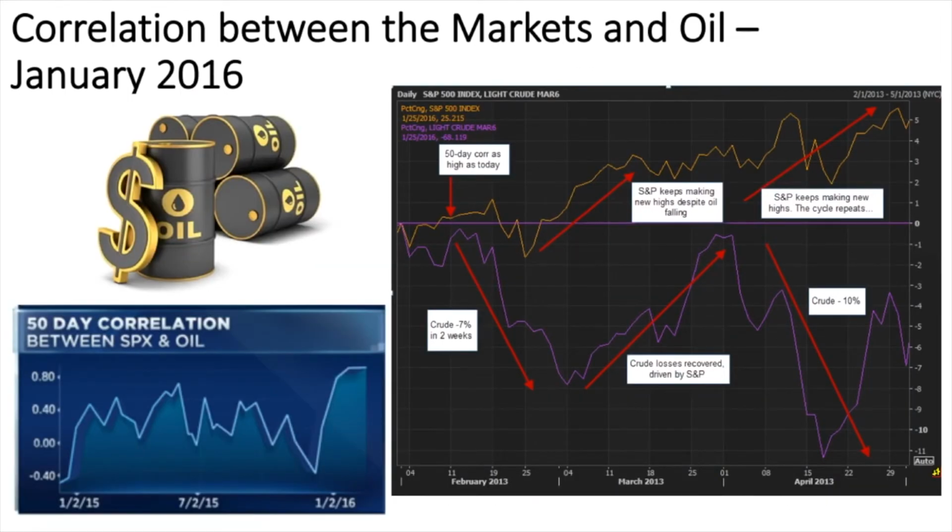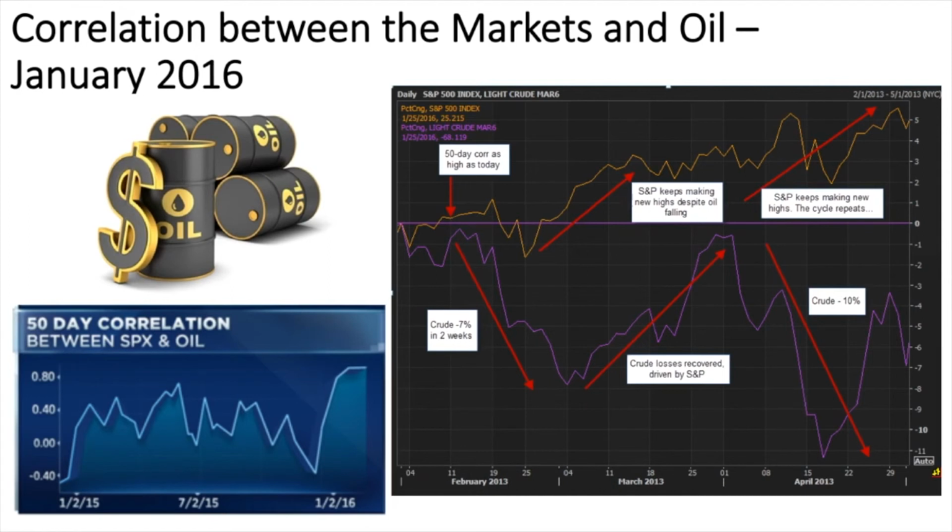Okay, what we see now is also a lot of correlations, weird stuff. We see a lot of correlations between markets and oil in January 2016. This rarely happened, but what we see now is basically when oil goes up, the market goes up. Oil goes down, the market goes down. Now, it is not always this way. The correlations usually do not last, as you can see on the chart on the right. But when the correlations do last, as they are now, you want to take the trade based on that. Just base your trades on the correlations.